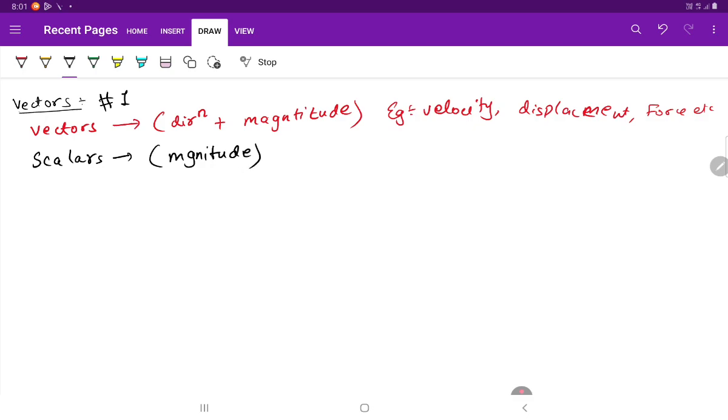Scalars are those things which only have magnitude. If you want to know what is the direction of the potato, what is the direction of the onion, we can't say unless we throw the potato and onion. Even if you throw it, you will get the direction of its velocity or the momentum, right? So we cannot define the direction for onion potatoes, but onion potatoes are not scalars. Just to remind, onion potatoes are not scalars. Their masses are scalars. The mass of an object is a scalar. If you talk about weight, no, weight has direction.